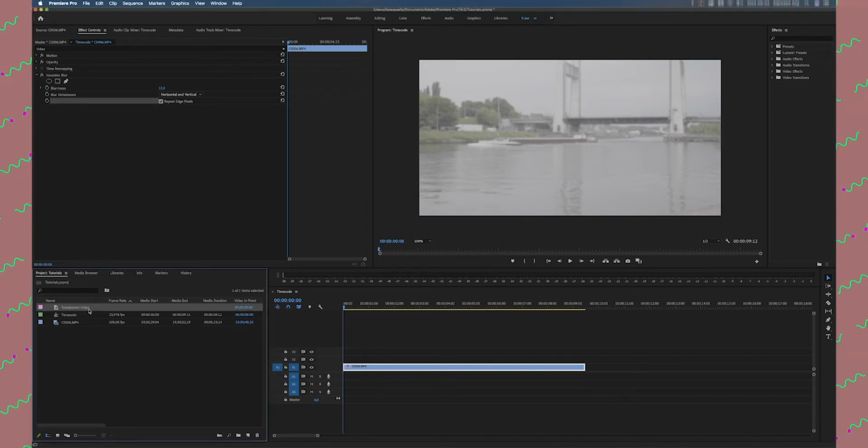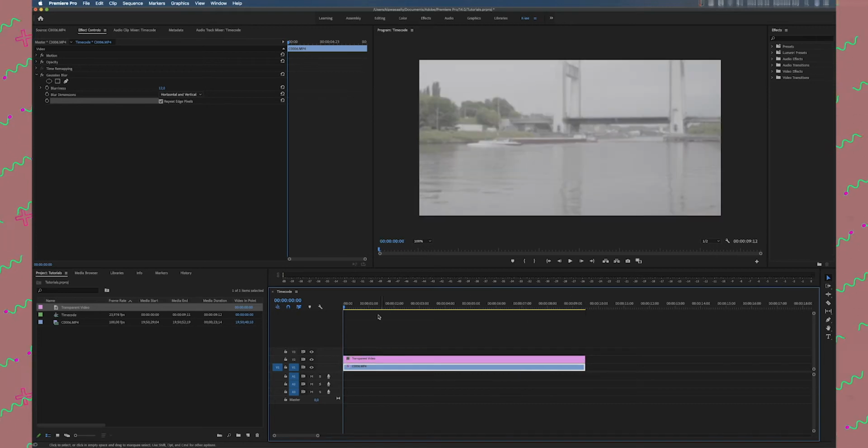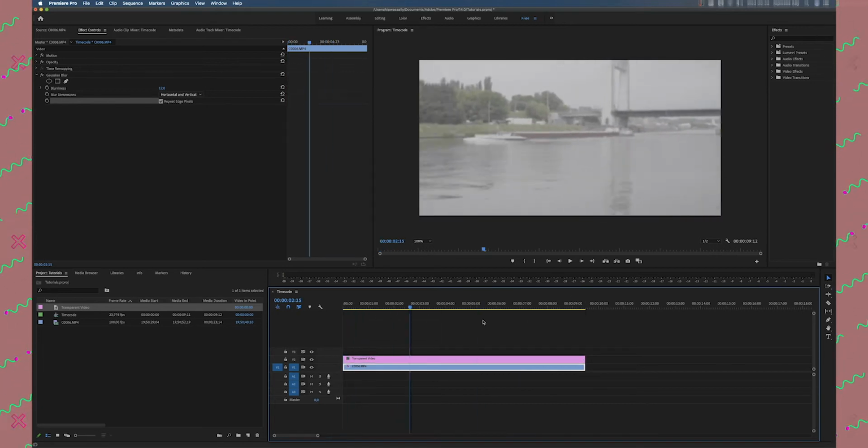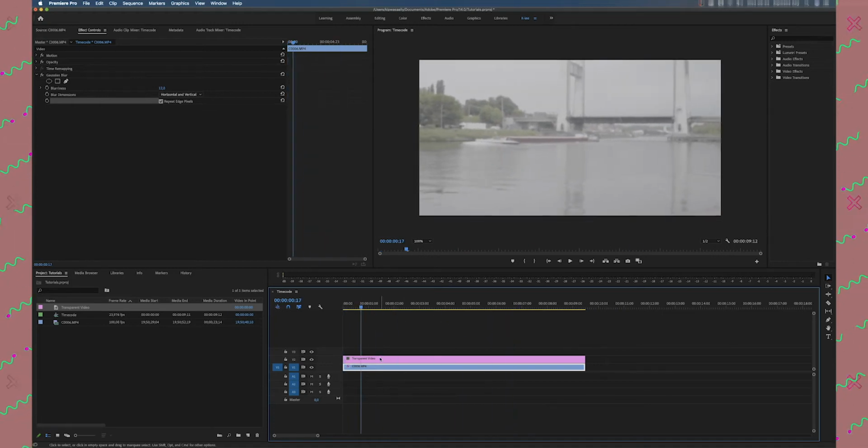All right, I have my transparent video right here. I'm dragging it into my sequence, and then I stretch it all the way to the same length as my background footage. You can see there is nothing on our transparent video. If you're using Adobe After Effects, this is just playing a role like an adjustment layer. So this is just a transparent video.